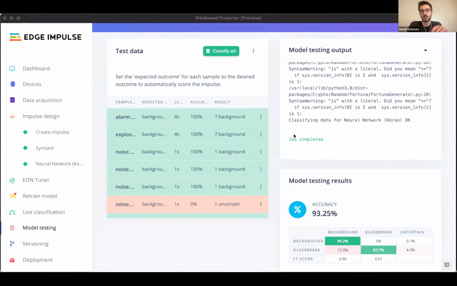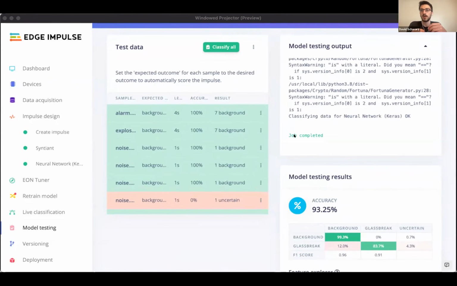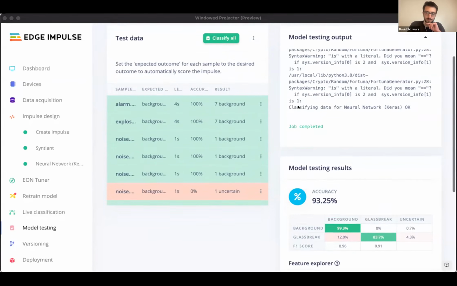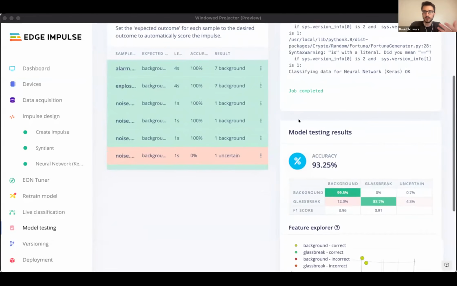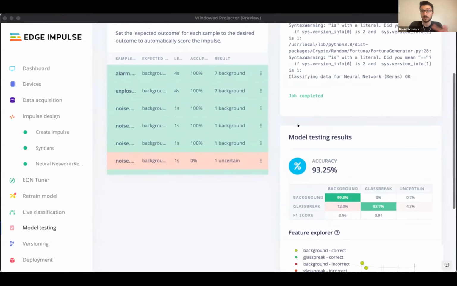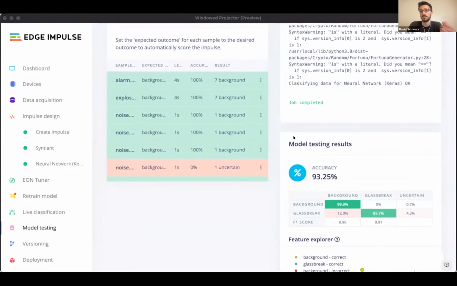But it also might be an indication that our test data set is a little bit limited. If I'm just operating in my home office and my test data reflects that, it might be a sign that, hey, if we're going to be deploying this to different environments, we need to make sure we're covering all of the different contexts that this device will be running in. But for now, just for the sake of the demo, this is a great result. It shows that the model's at least training to real features and not overfitting just to our training data set.